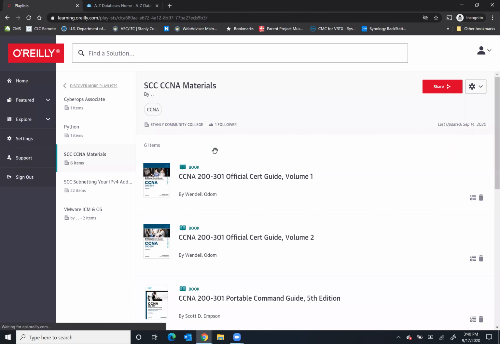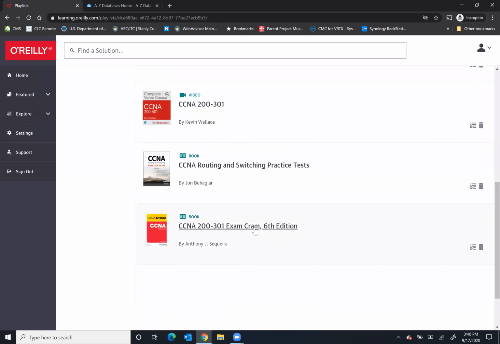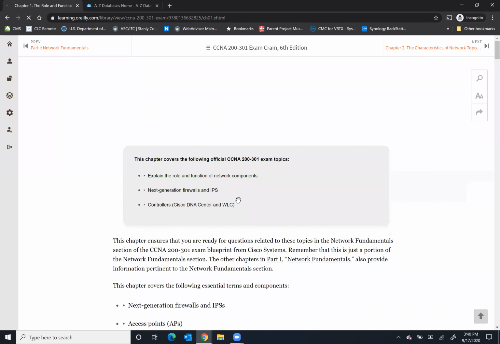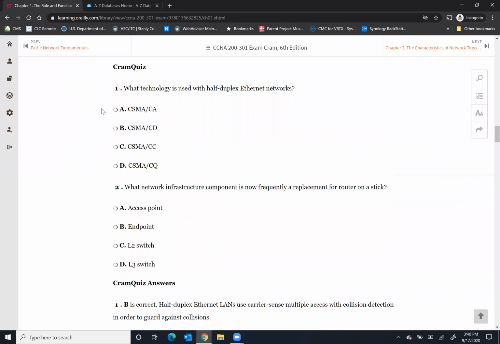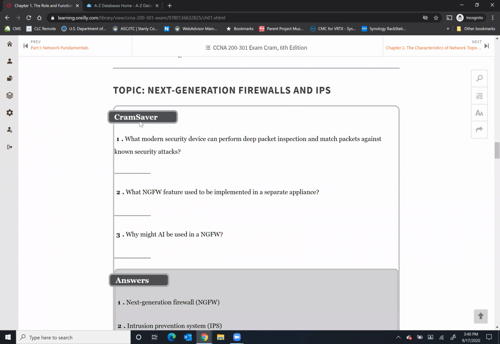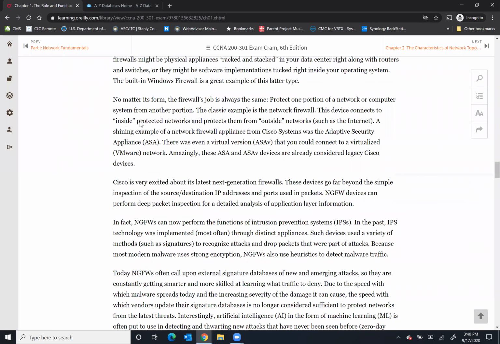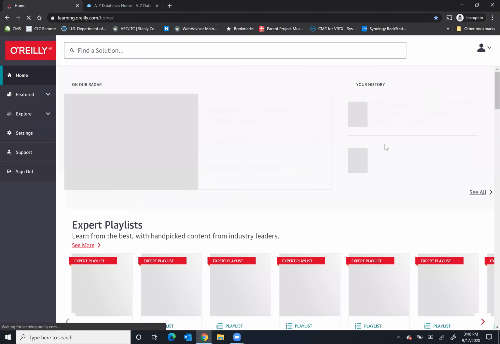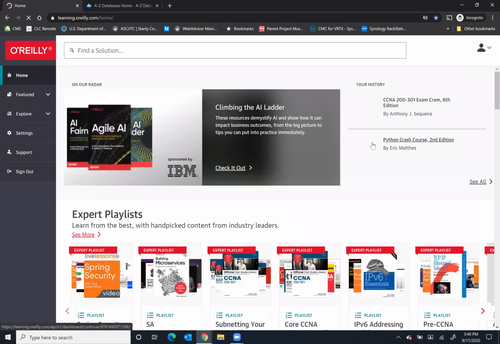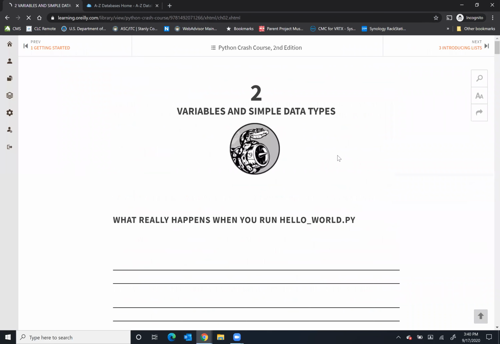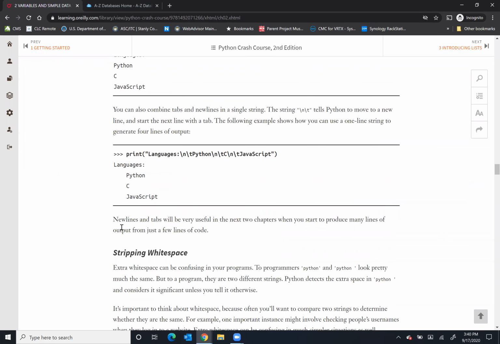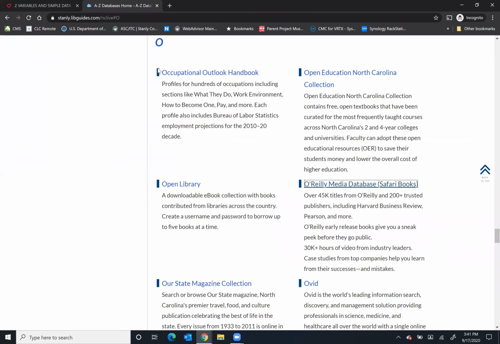Plus we've got both videos and this exam cram book, which lets you study and prepare once you get through the third class. It's basically a series of questions, quizzes and things that you can use to prepare. I've been using this Python book, Python Crash Course, that I've been really impressed with, as a quick thing to help me with my Python. But overall, this is an excellent thing for you to be able to use.